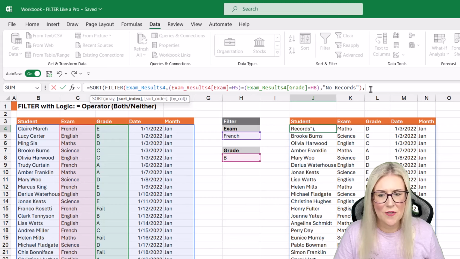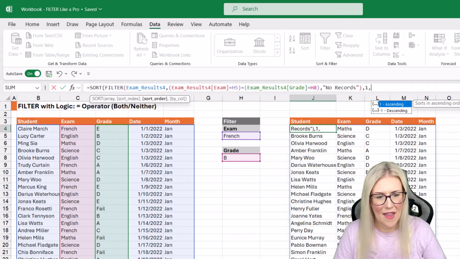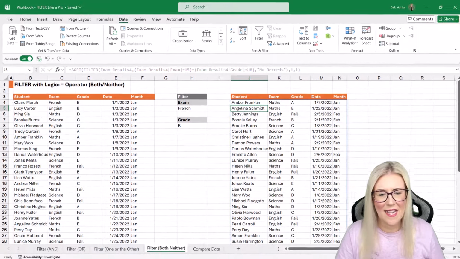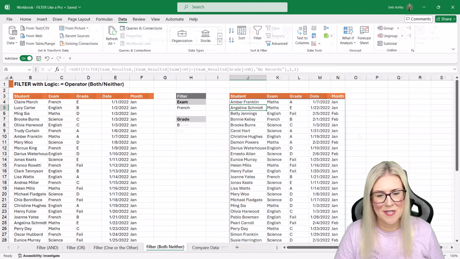We can then choose the sort index. So that is, which column do we want to sort by? Now, if I want to sort by the student name, that is column number 1. And then I can choose if I want to sort in ascending or descending order. So I'm going to have a 1 in here for ascending. That's it. I'm going to close off my formula, hit enter, and you can see my results are now sorted.